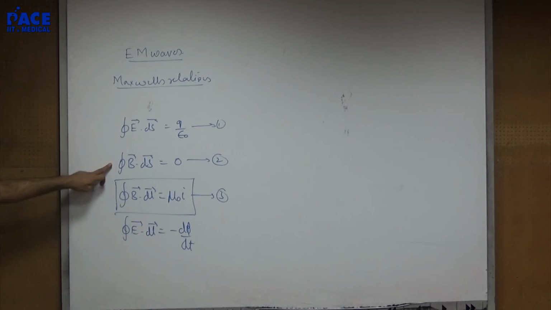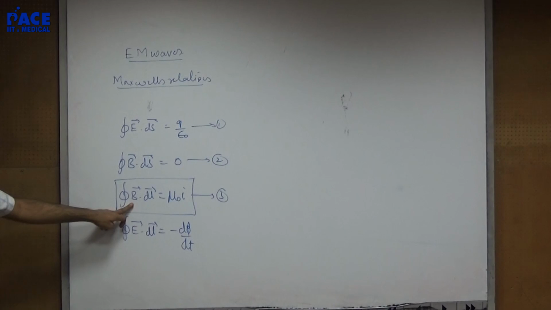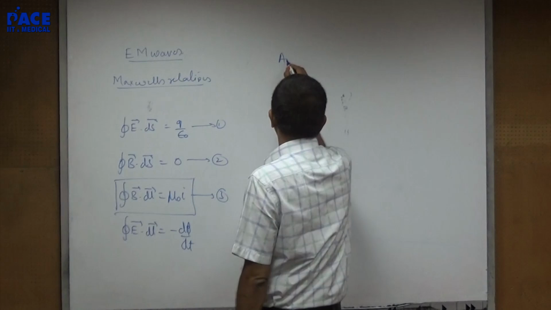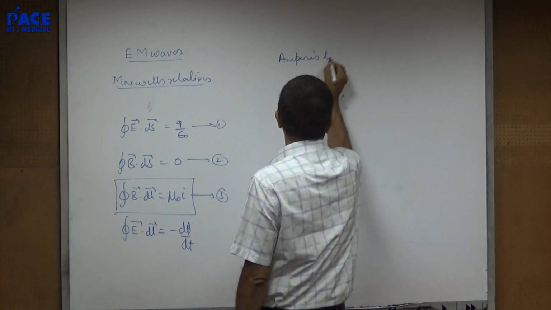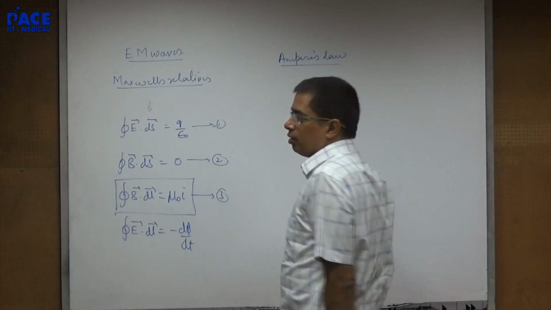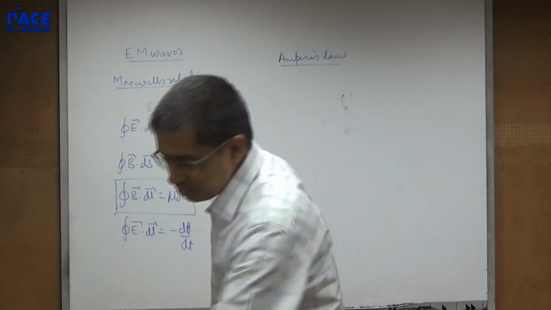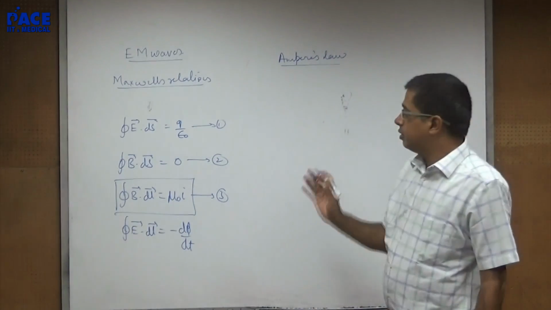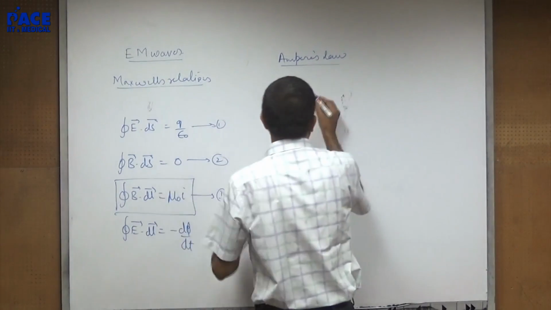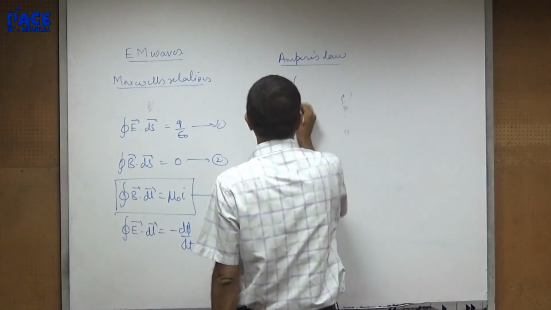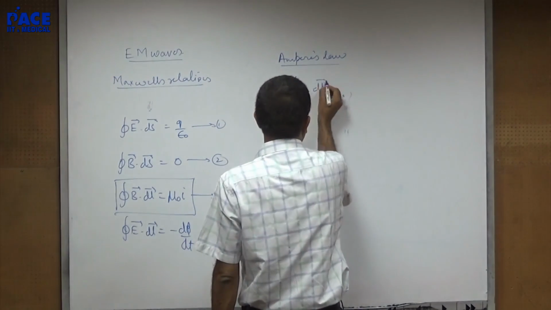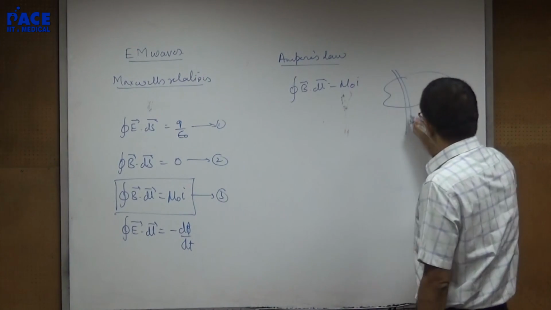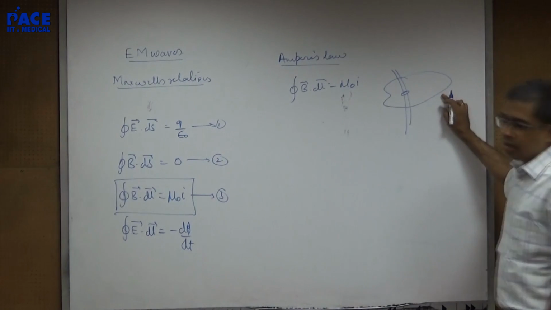Gauss law for electric fields, Gauss law for magnetic fields, Ampere's law and Faraday's law. We have a strange problem with Ampere's law. What is the problem that you will be facing? Why should it need a correction? What is the correction that you will be doing? The correction is like this. If you have closed integral B dot dl, you told me mu naught I is the net current passing through the Amperean circulation.